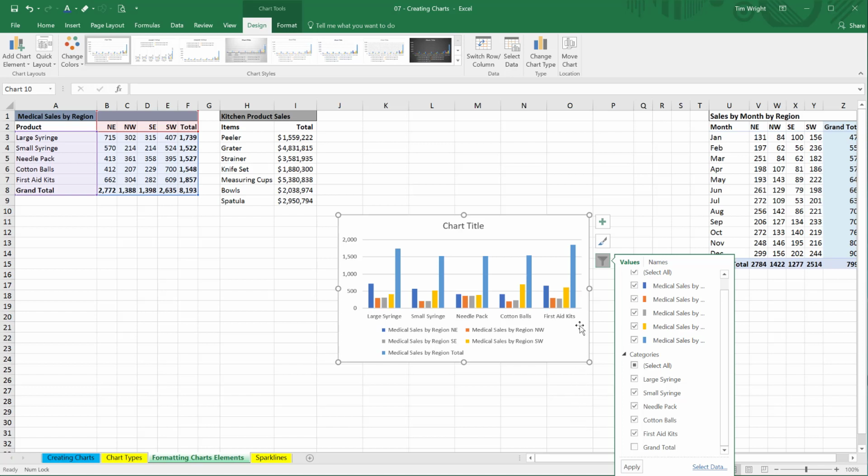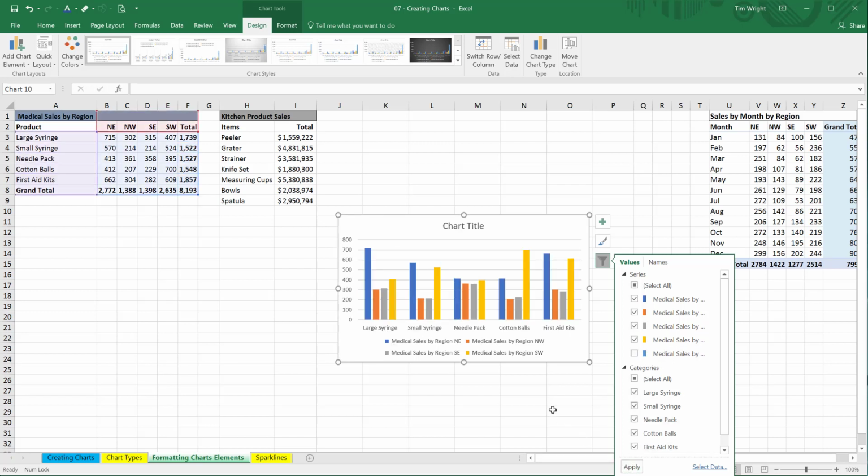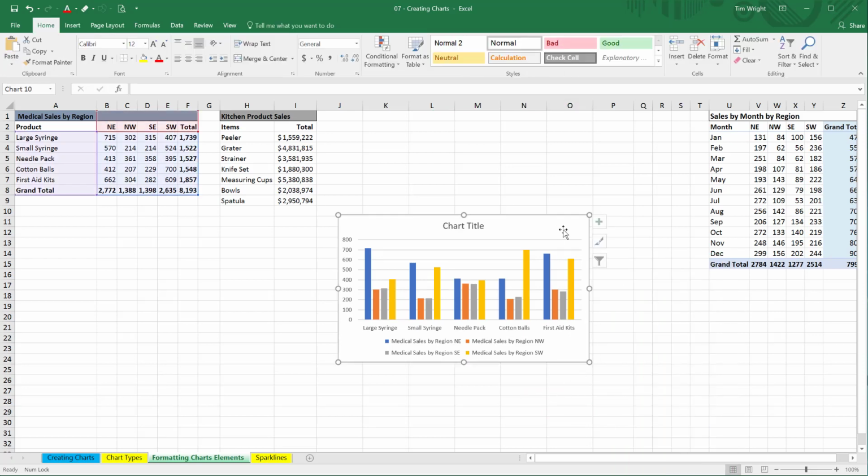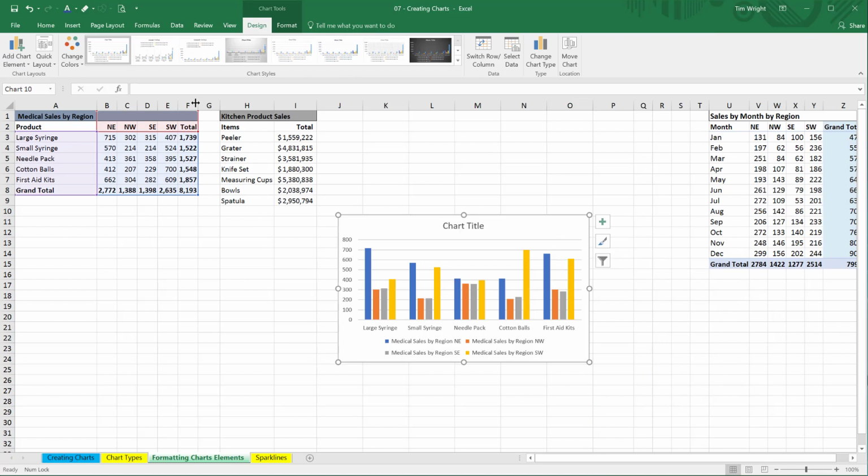But actually you'll notice in this blue here, that's actually part of the grand total by series. You can see up here series, and there's grand total series still there because it's a series and it's a category. See, grand total and total. So if I did it this way, I would actually have to get rid of, and I want to highlight it right there, I'd have to get rid of my grand totals by series as well. And then say apply. And then I have the chart like we wanted it. So just remember, if you do decide to use the filter to get rid of your totals, you may have a total that's a series and a category, and you have to get rid of both of them.